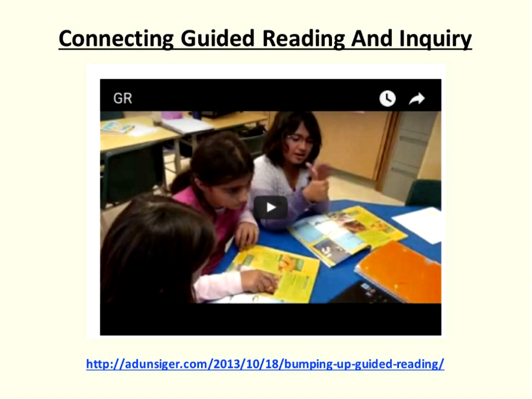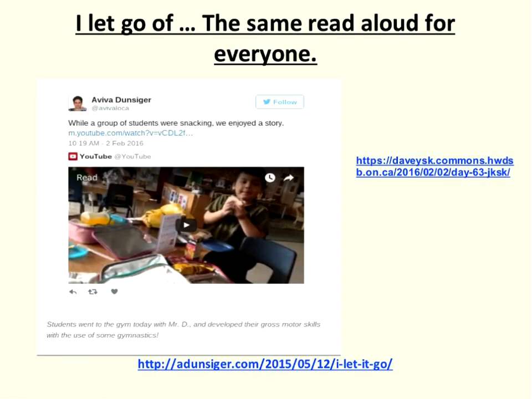That also meant connecting guided reading and inquiry, which was an idea that someone else had mentioned earlier on. This was one that I shared, and there is a link in here to the author of 100 Minutes, Lisa Donahue, and she was the one who gave me the idea as well. The link is in the blog post, and it gives that connection too. And again, it led to richer, deeper learning, but not your typical guided reading group.